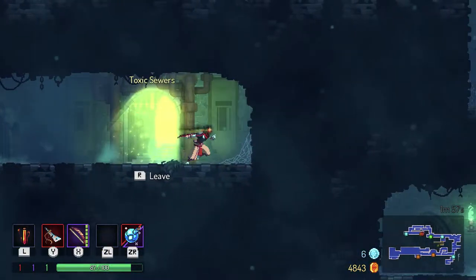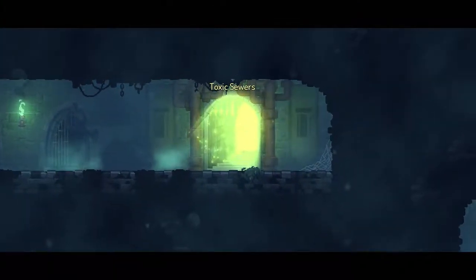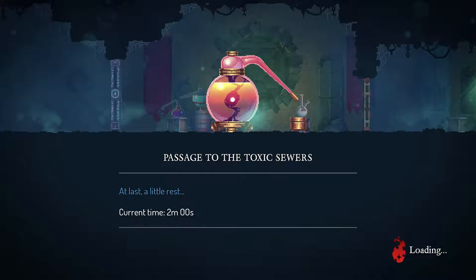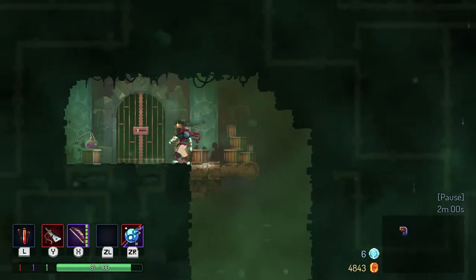Also, I can apparently go to different places, because there's a path here to the toxic sewers, which I can go to instead of the other place. So that's cool. I thought it was completely linear, but I guess it's not. There might be a couple of different routes through the game.